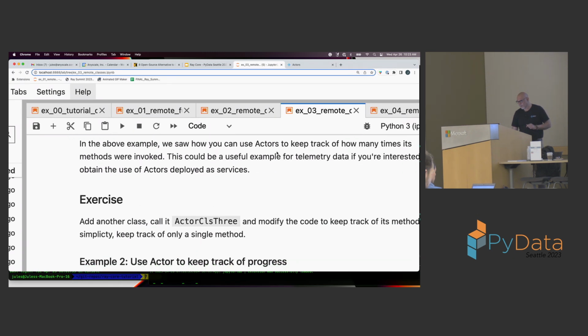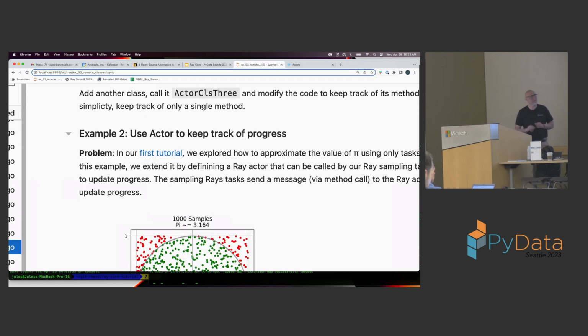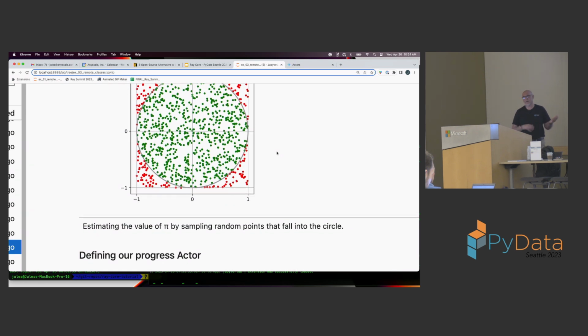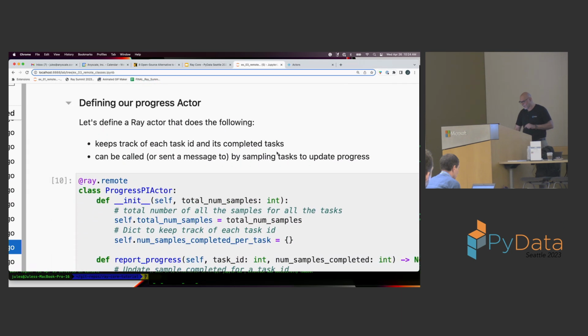The other thing I wanted to show is how you can use the same thing that we used in our first example, but this time with a Ray actor. We're going to use a Ray actor that keeps progress of the Pi as it's being computed by the tasks. In one way, we did a stateless way where every task was created and just returned a point. Over here, we're going to have the same thing, but we're going to have a Ray actor that keeps track of how far we have gone.